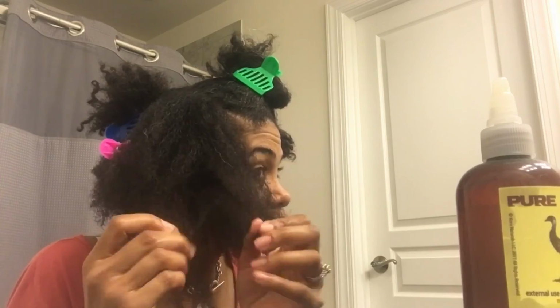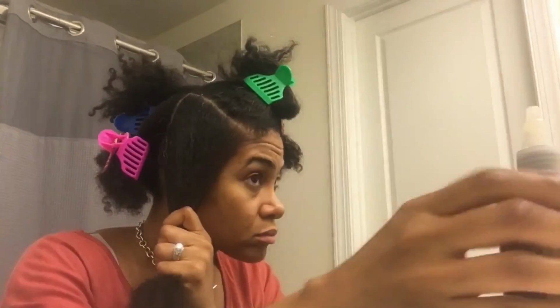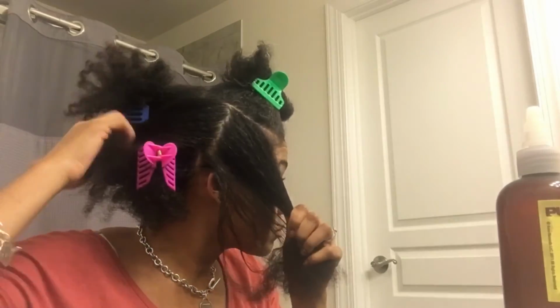Now I'm going to use my boar bristle brush. I have so many boar bristle brushes because I am addicted to hair styling products. I can't even explain it. It's probably pathological, but I just love combs and brushes.